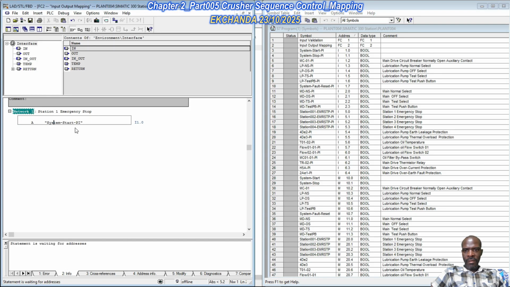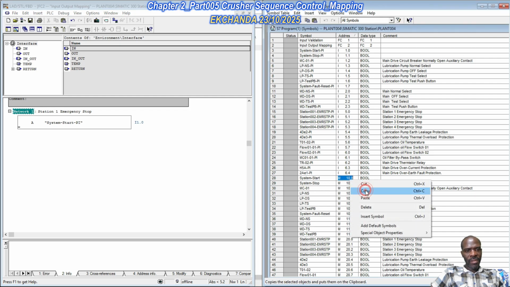So we're going to get this, system start is equal to what? Is equal to this address, the memory bit address for system start.